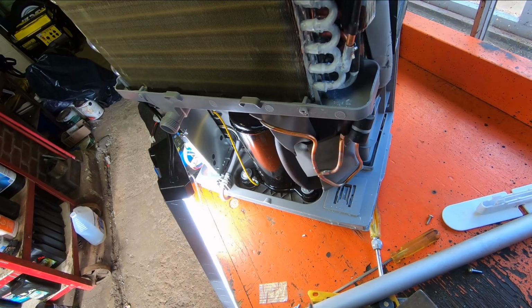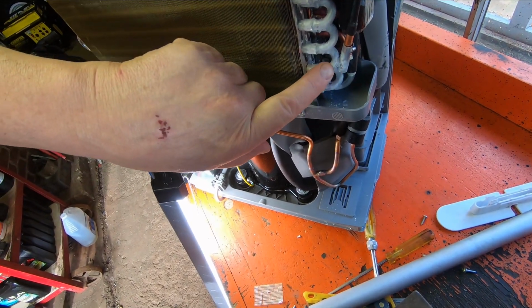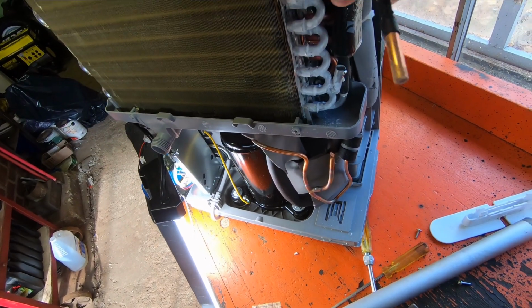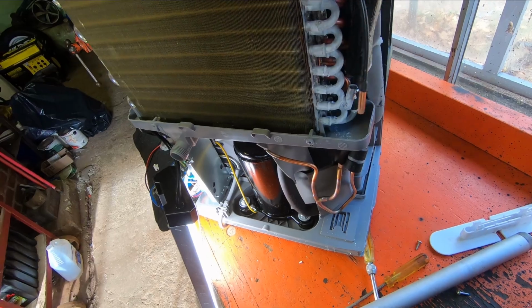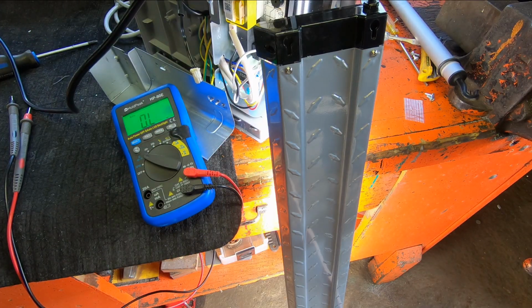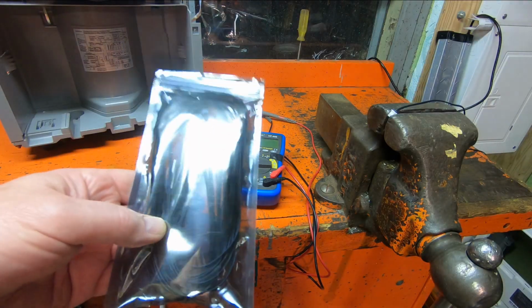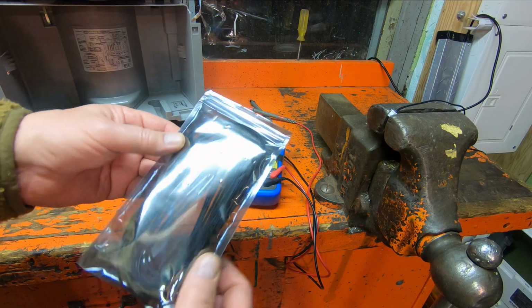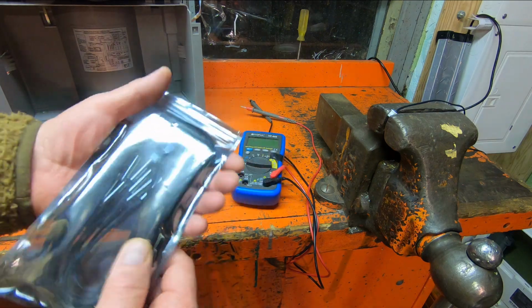And it just sits in that little cradle there, and it would pick up the temperature of this coil right there. So that looks like the problem. So what I'm going to do is I'm going to see if I can find another sensor. Okay, it's a couple days later, and this pack of thermistors arrived. These are coil temperature sensors, but they are in fact a thermistor.